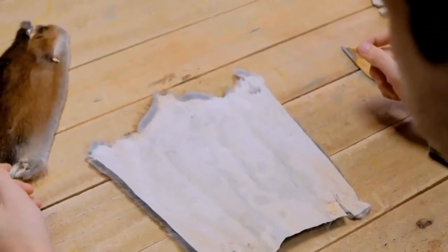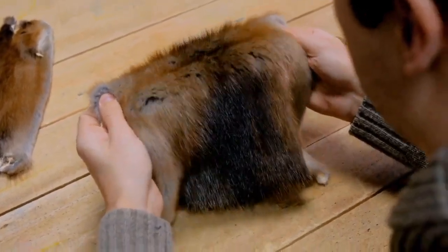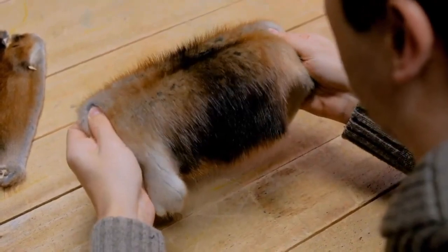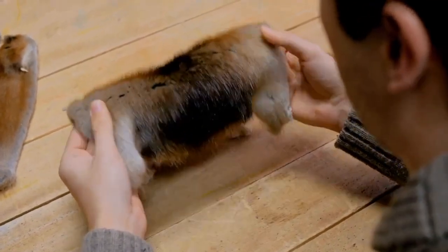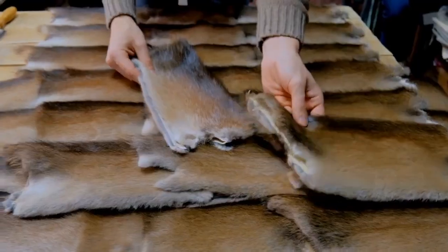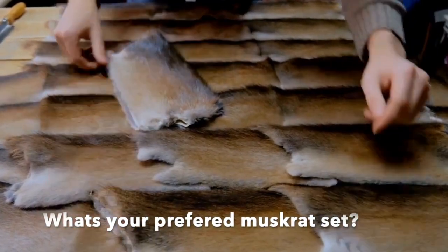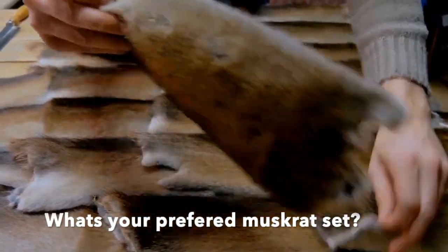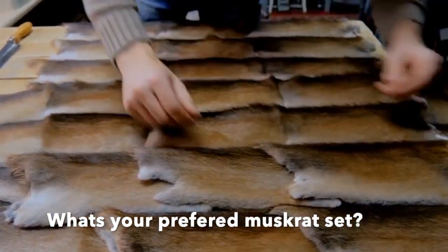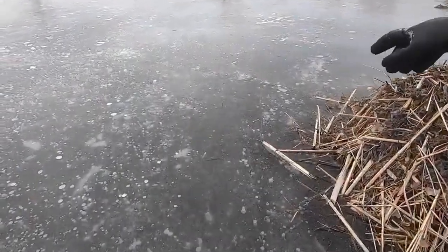The prices between grades are significant. According to the January 2022 Idaho Trapper Association fur auction, 476 muskrats were offered with an average price of $3.77 per pelt. But for fully primed select furs, a max of $5.56 per pelt was had — a 47.5% increase in value from an average to a select pelt. This proves that if a trapper treats their pelt well, a great price can be a great reward.